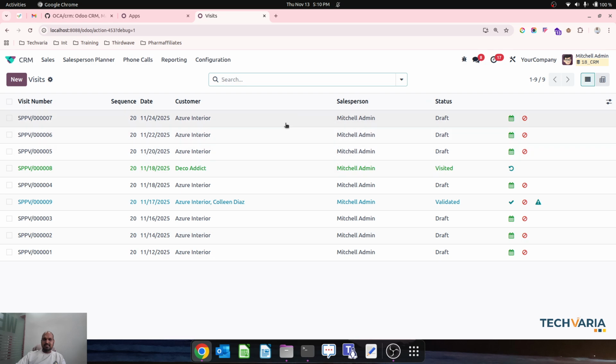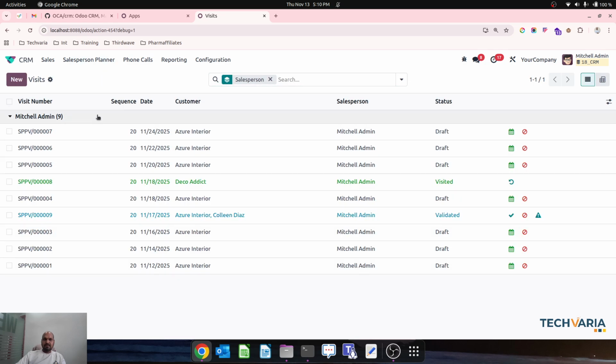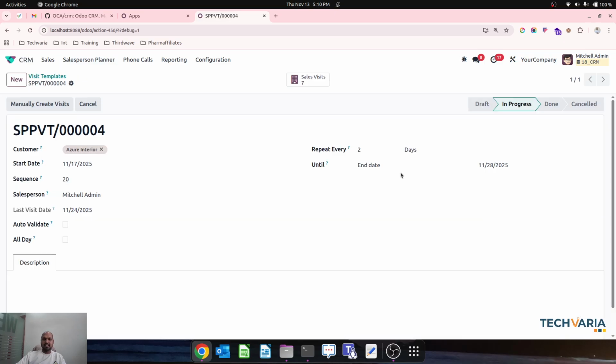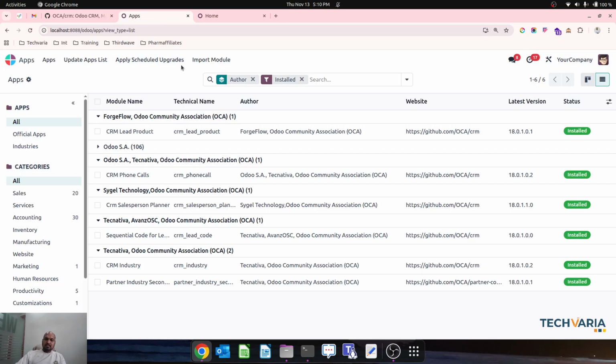Okay, so the salesperson is assigned here, and then you can see all the visits by Michelle Admin to different clients on different dates. Once you have a template, you can launch template-based planning for many salespeople like this. So this is one useful module to create a plan for your sales team.